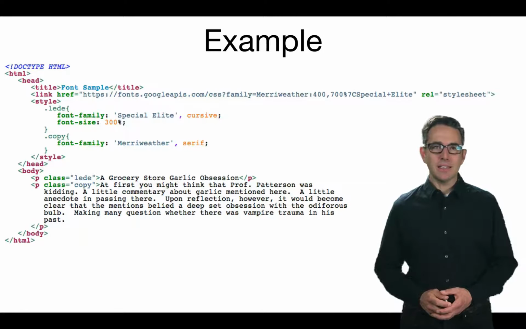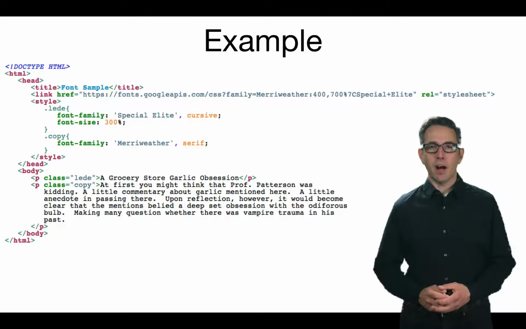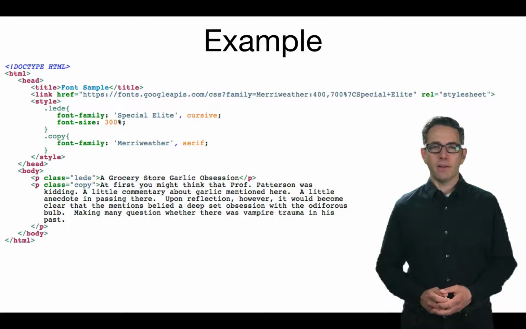In addition to the lead class being a certain font family, I also gave it a font size of 300% normal. And then in the copy class, I said anything of the copy class will be of the Merriweather font, and then I also had a fallback on this font stack of serif there.